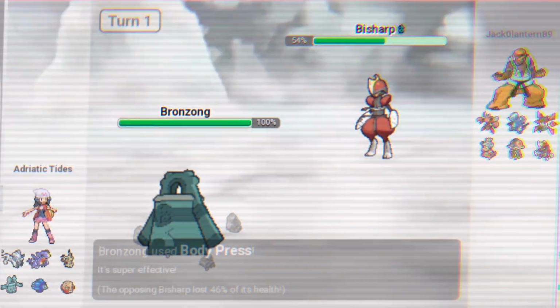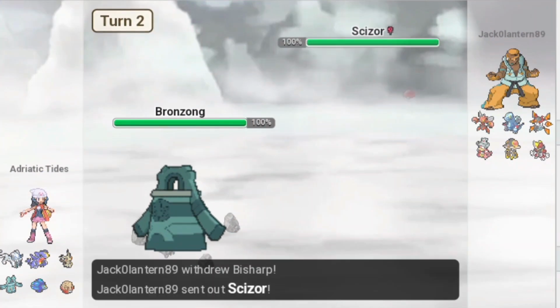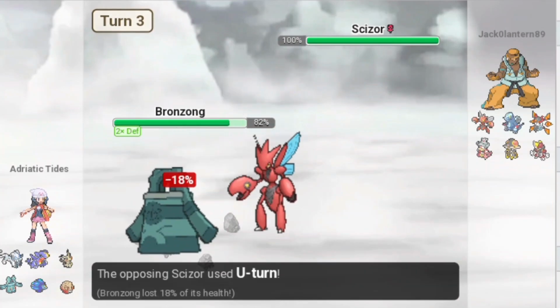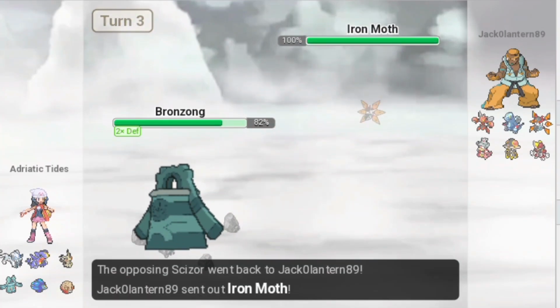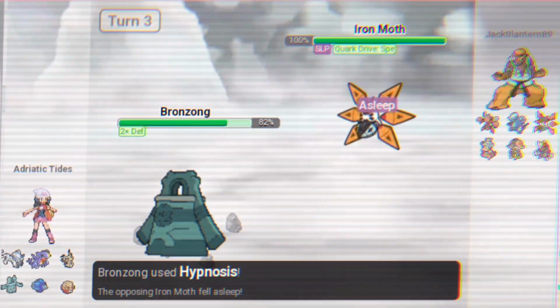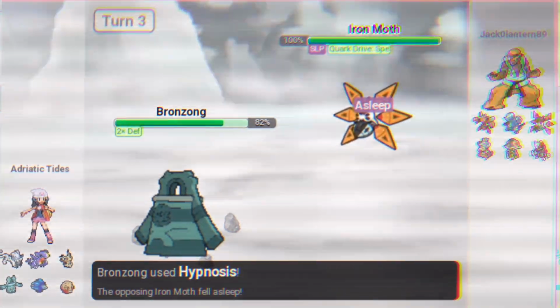I lied, that didn't work. I tried to kill it immediately and I forgot that it had Eviolite for defense. This move right here decided the game. You'll see.